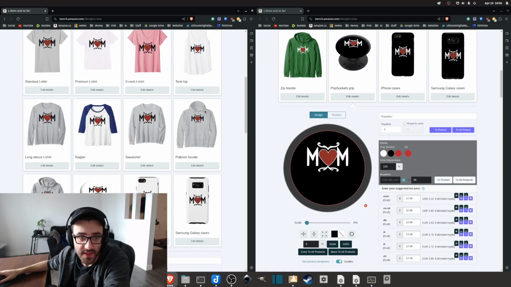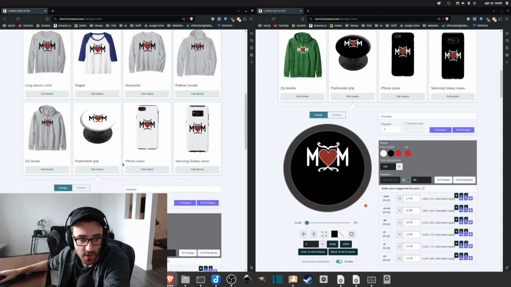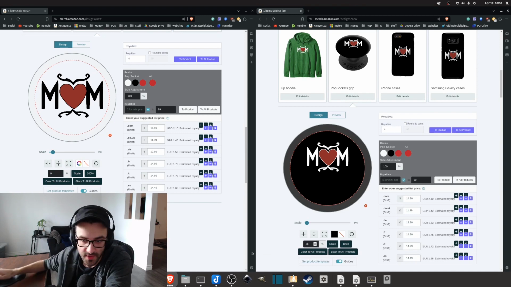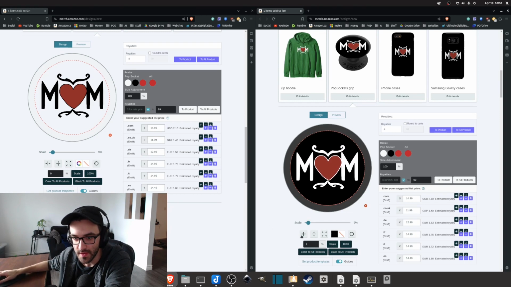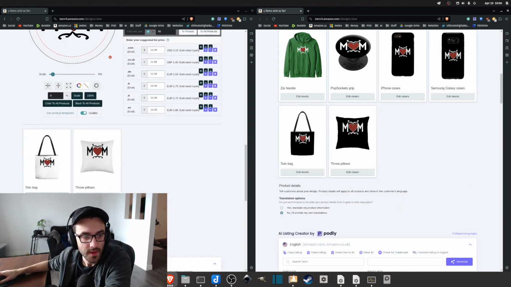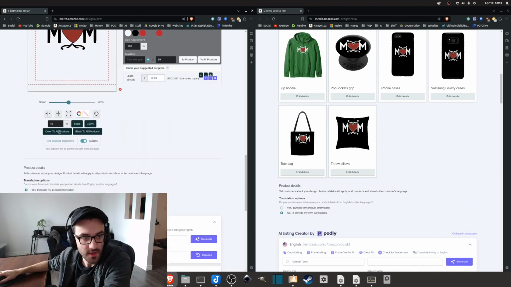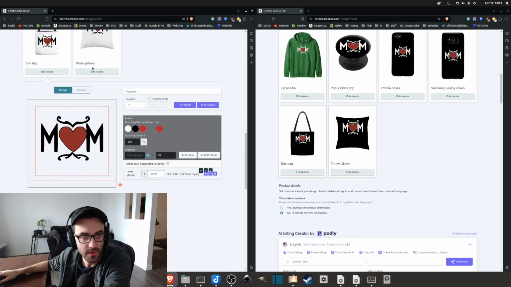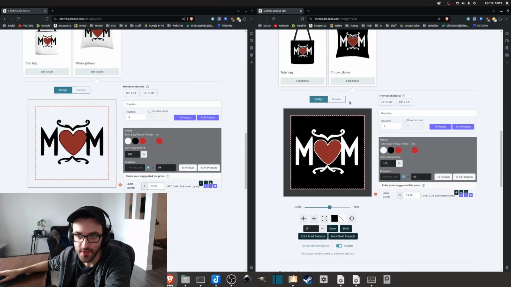And so now that the upload automation has worked, we can simply make sure that the design is properly placed on the product. So usually I simply check the pop socket grips. And so there you go. I put it like this. And then here also place them as well. Going to put it in the middle. Okay, so there we go.